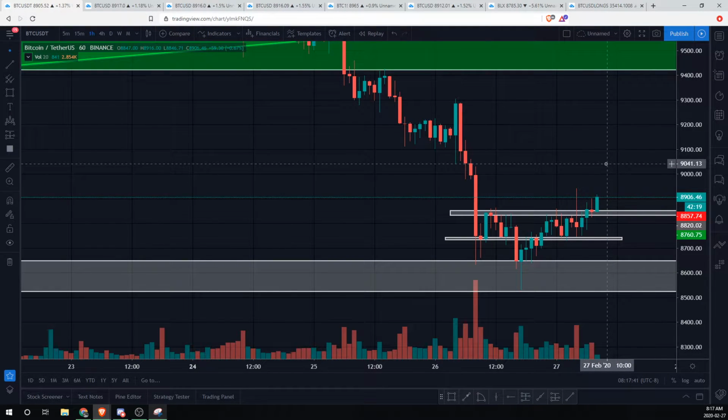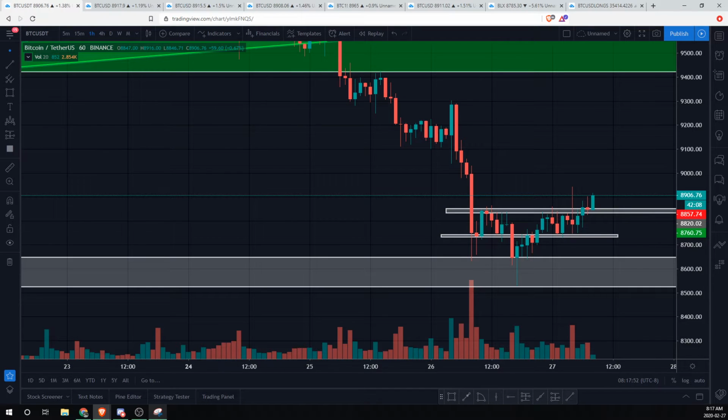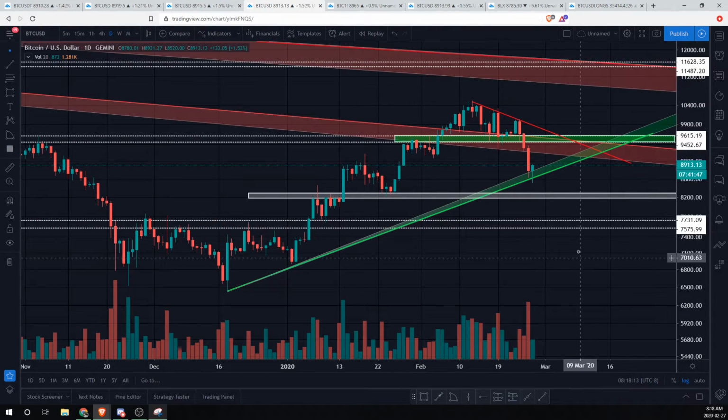That's the first thing that needs to happen. If it doesn't close above the zone, then we'll be looking for more of a short bias. But if it's able to close where the prices are higher, then we'll definitely look at the different alts for maybe a potential short 5-minute trade on a day trade here, for a quick move towards the upside from where we're currently holding for a level of support to a potential retest zone, maybe around the $91 or $9,400 area. So we'll see how the price reacts around here.